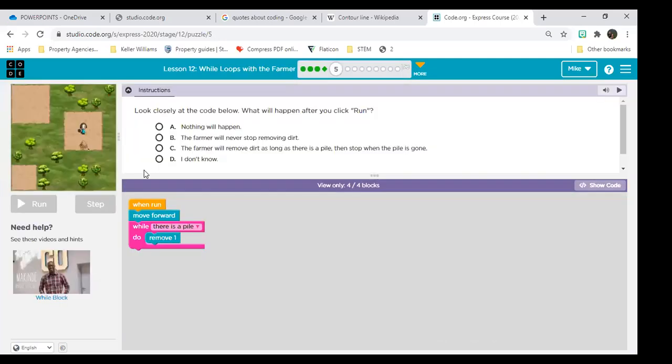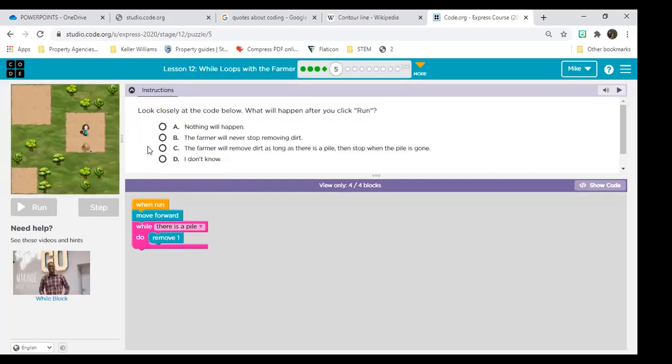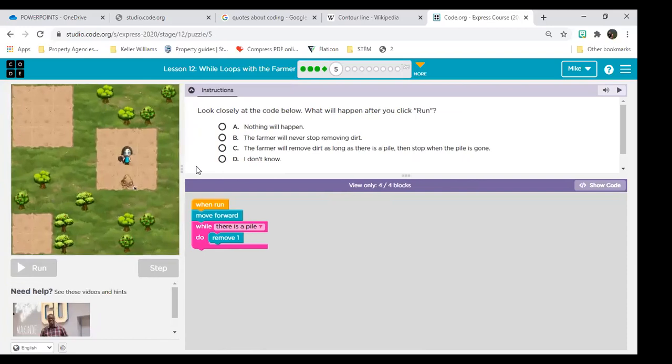to puzzle number 5. And we only have a question here. And I'm going to ask you guys the question, and you have to tell me. Look closely at the code below. What will happen after you click run? A, nothing will happen. B, the farmer will never stop removing dirt.